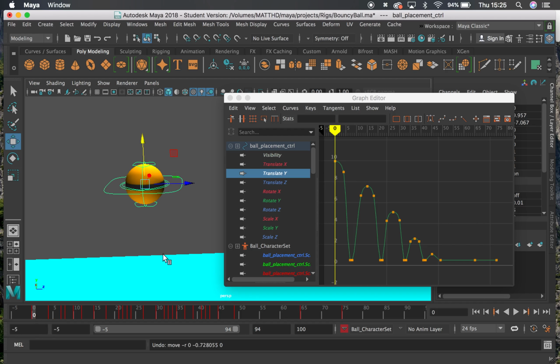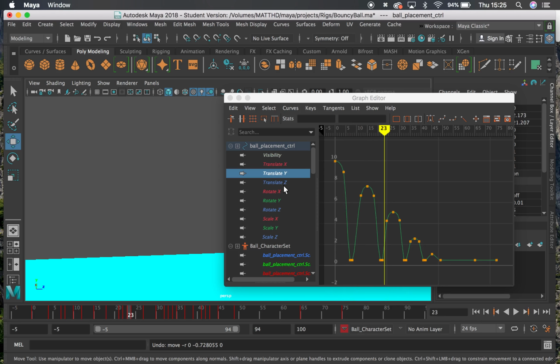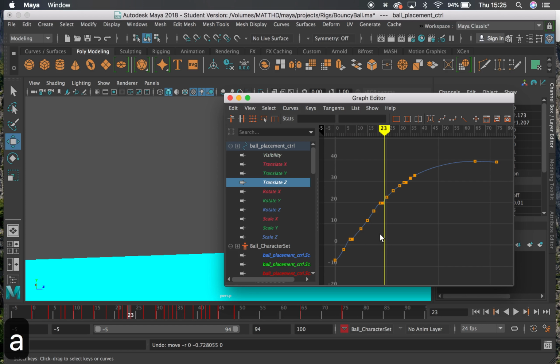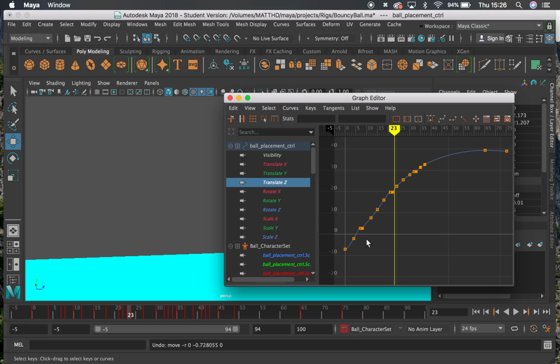If I go to frame 0, you can see my graph editor is on frame 0. Let's skip forward to frame 4. You can see this is frame 4 here. If I skip through, I'm hopping on all of these keyframes. So this is my keyframe broken down. I also have this for translate Z. So you can see translate Z is here and how this is moving.